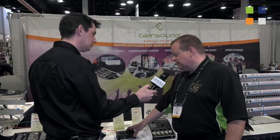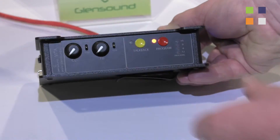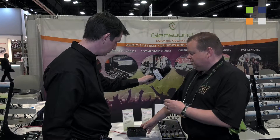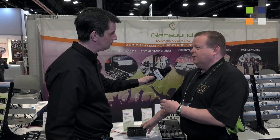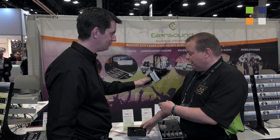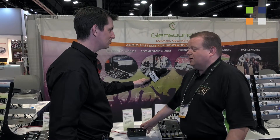This is perhaps the most interesting one and the one we've been asked for most — this is the Vita. It's a belt pack unit, two circuits with the Dante interface. This is a commentary box, a little four-wire talkback box. The standard unit was used a lot as a pitch reporter's unit in sports for quick 30-second interviews with people coming in the tunnel off the pitch. Now this is the version with a network interface — two in, two out via Dante, powered over Ethernet. A very useful little Dante switch box.